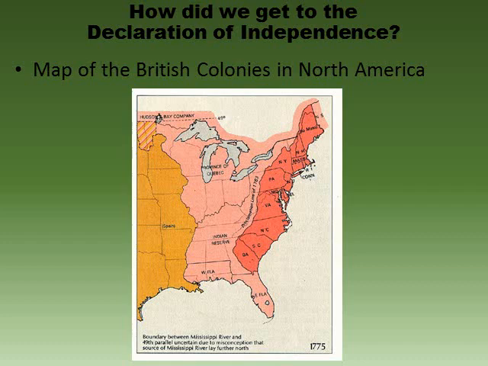But that had a major impact on the future of these 13 colonies. But to make a long story short, the French were kicked out, and so by 1775, when this map is dated, everything there that's basically in the pink and the red was owned by the British, and the dark red was the 13 original colonies. And so that's kind of how the world looked.